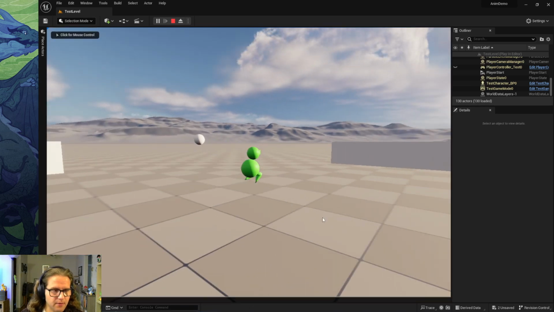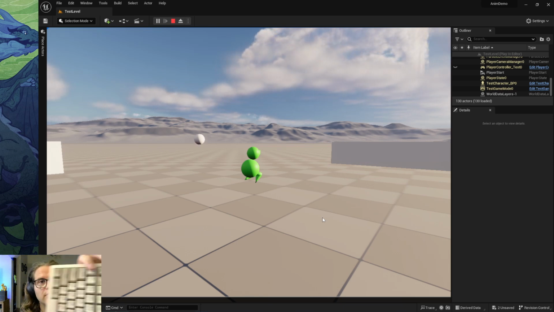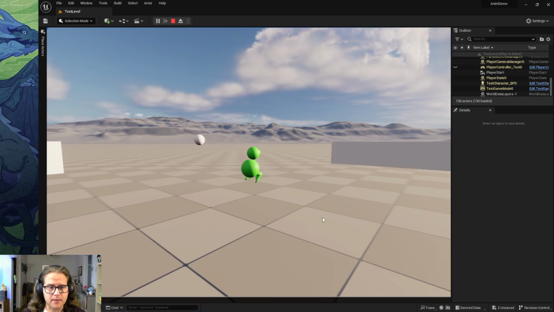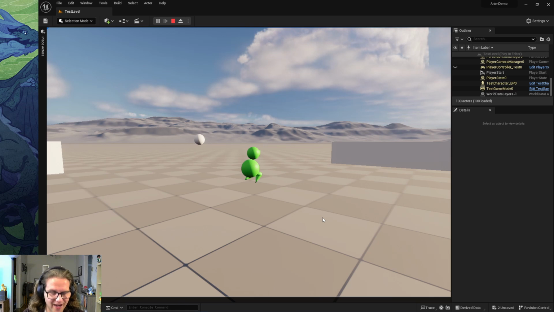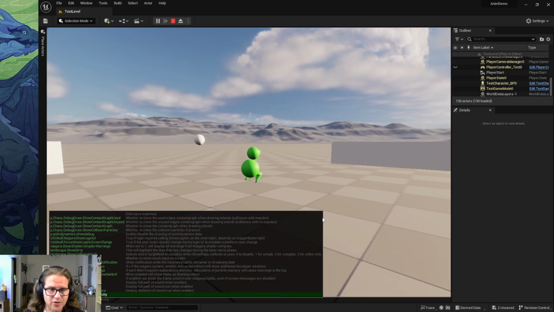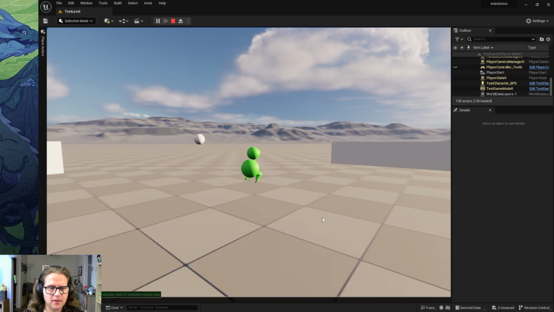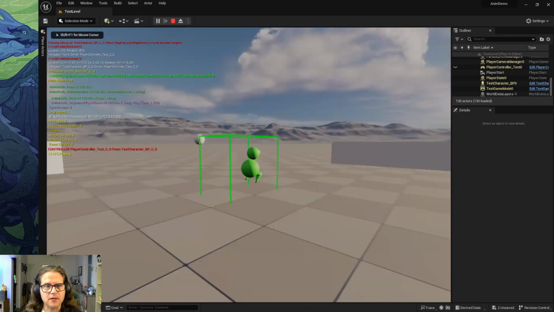If you hit the tilde key, it'll bring up the console where you can type things at the bottom. Tilde key being the one right here, up here by escape. If you hit that, it'll bring up this, and you can type in, let me think what it is, because we have a custom one at work. So let me think what the actual one is. I think it's show debug animation. Yeah. So if you type that, it'll show tooltip hints at the bottom as you're typing this. But if you type show debug animation and you hit enter, it gives you all this information here at the top of the screen.